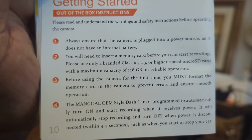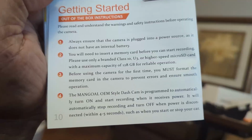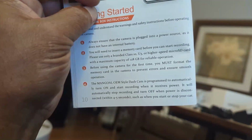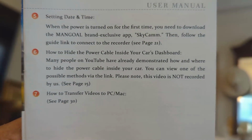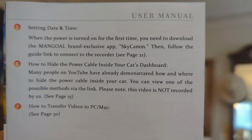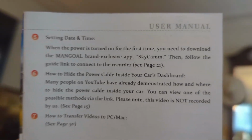The startup guide tells you need to format the card. There is a couple of buttons on the camera that will allow you to do that once you have it hooked up in the car. It also says that you could see how to hide your cord with some YouTube videos. And you need to download this app here, SkyCam, and follow the prompts.